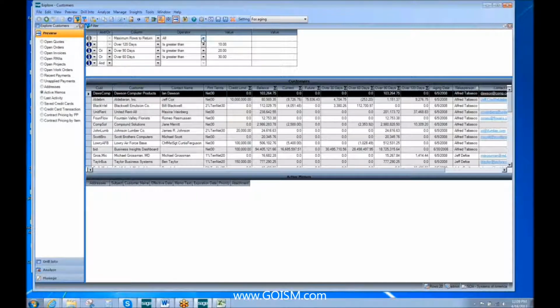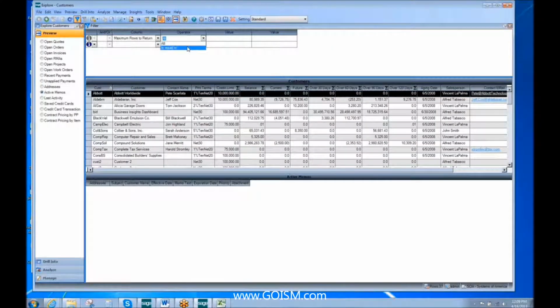Maximum rows to return, you probably want to use this if, let me go back to the standard, if you have large volumes of data and you're not really sure at this point what you're looking for, then this is your fast way to say maximum rows to return is equal to. And I think that's the 7.4 release. It probably doesn't translate real well to your screens, but down at the bottom in red letters, it's results restricted to 20 rows so that you know you haven't pulled in everything.